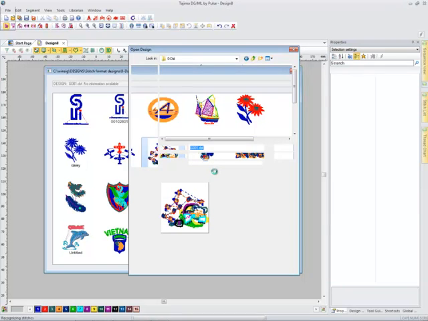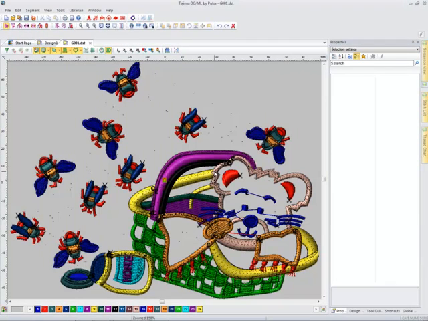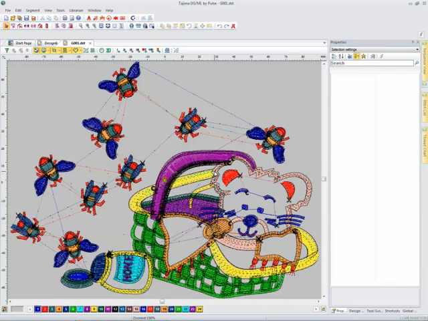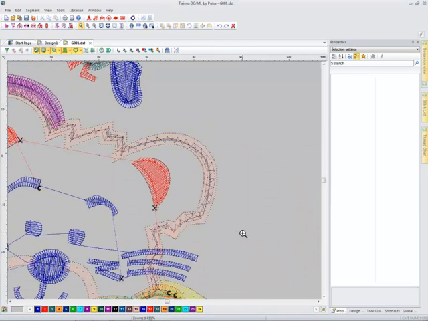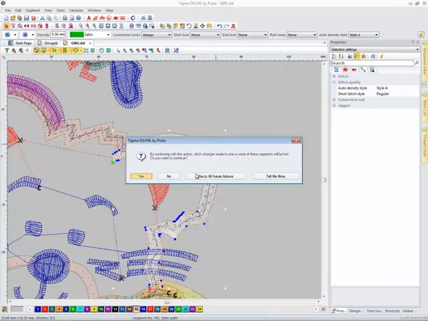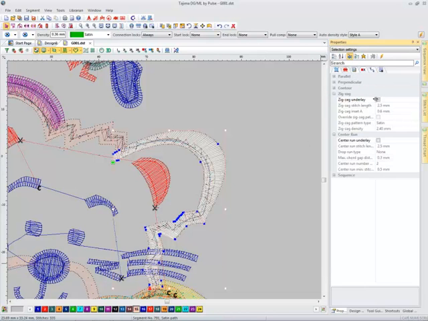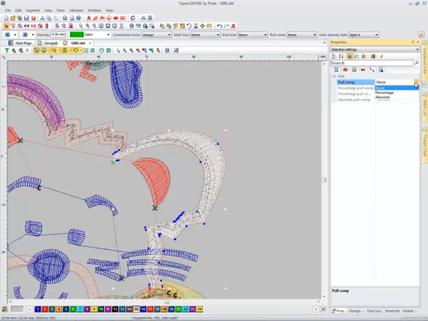And the software now is automatically converting the file I'm going to import to an outline file. What does this mean? This means that I can now interact more with an existing design. So for example here, I am not very happy with the outline, so I can take the outline. You can see those are things you cannot do with Mosaic. I can edit the outline. I can decide, for example, that I would like to add an underlay on this specific segment. I can say that I would like, for example, to give it a compensation.